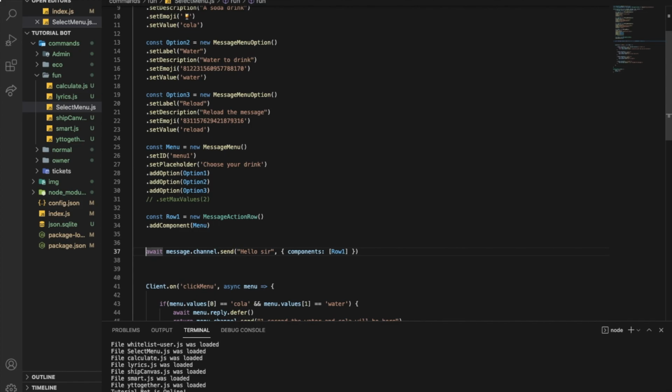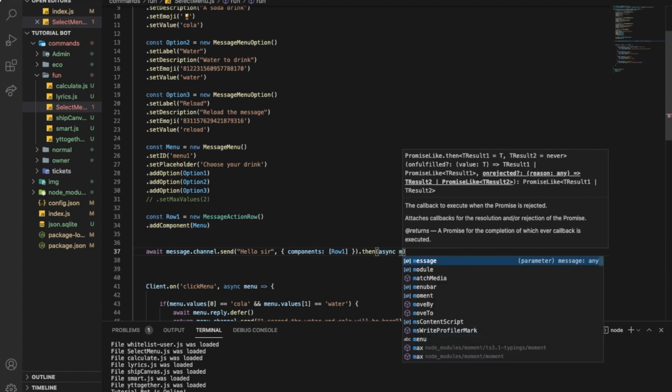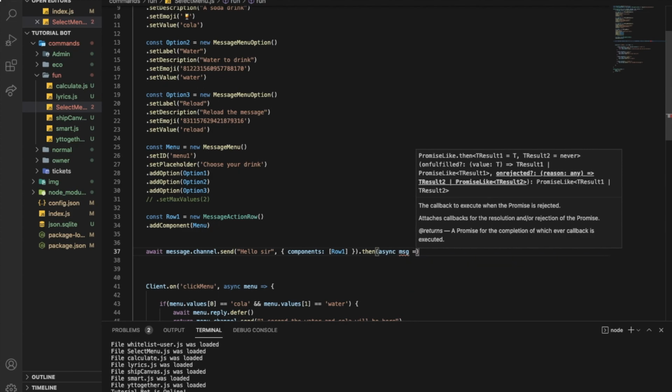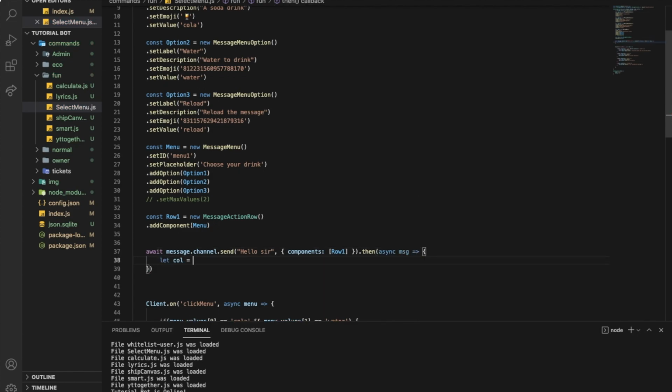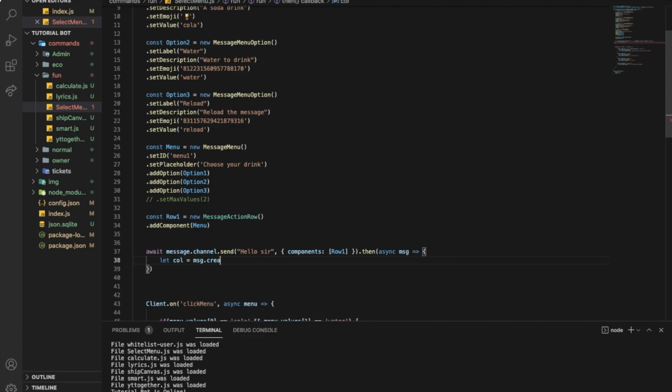Let me just put it as message. So let call equal message. That is this.create menu collector, and let me just put here like this.